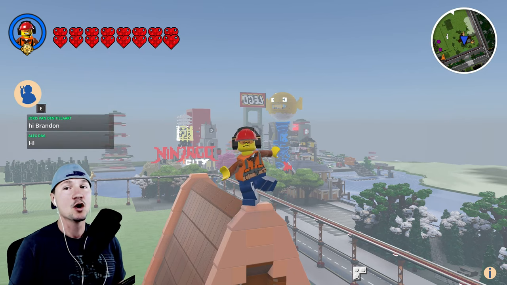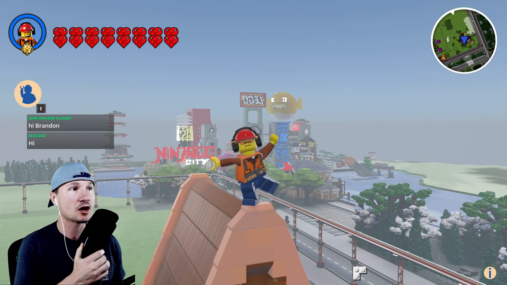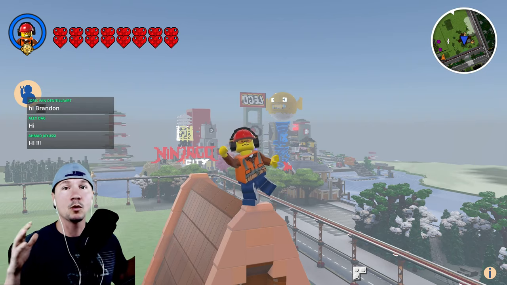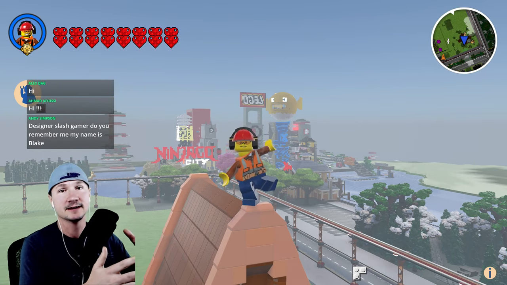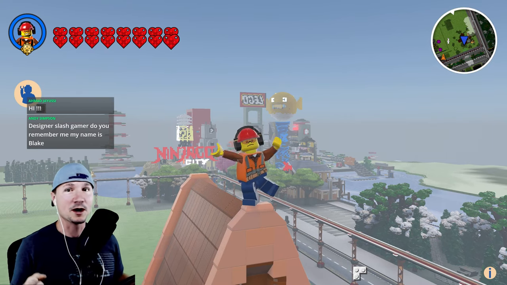How you guys doing? We have a fun, exciting stream planned for today. We're going to build some high-rises in Ninjago District. You guys have asked that we go back to more building during the streams and less sightseeing. And I think that's a great idea. So today, we're going to build.